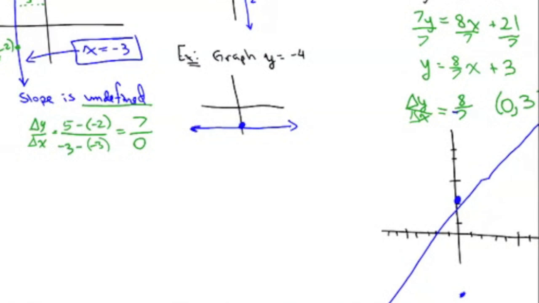What's the last thing I should do after graphing a line? Y'all forgot already. Compare the slopes. What kind of slope does this line have? Positive. What kind of slope did I start with? Positive. It's positive, it's 8/7. So they at least match up going the right direction.